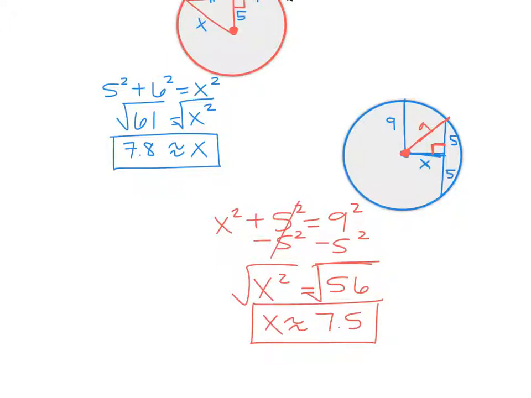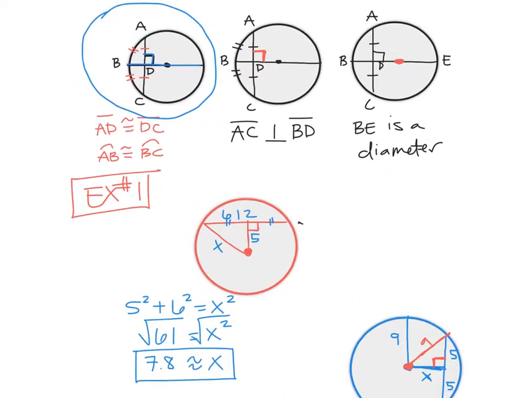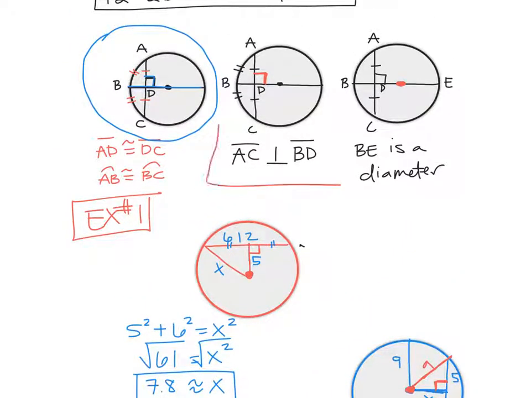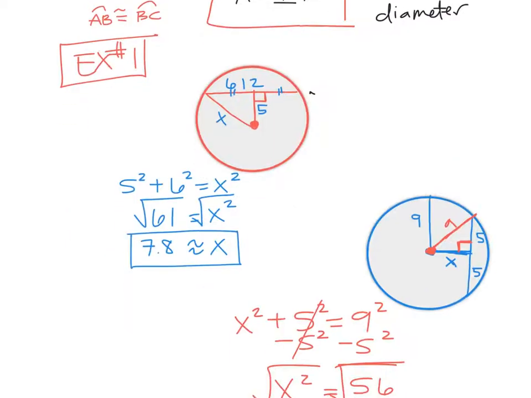Okay, questions on that? Okay, so look for radii that are in different places. Look for the random one. Which one did you use? It was this one, okay, right? We knew it was bisected. We knew the chord was bisected, so we knew this was true. And we knew it was going through the center, therefore, we know it's a right angle. Okay?